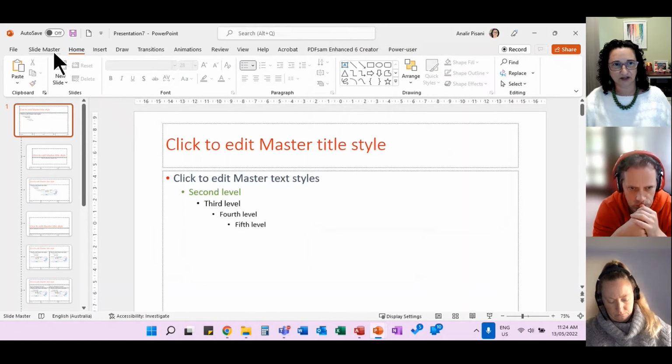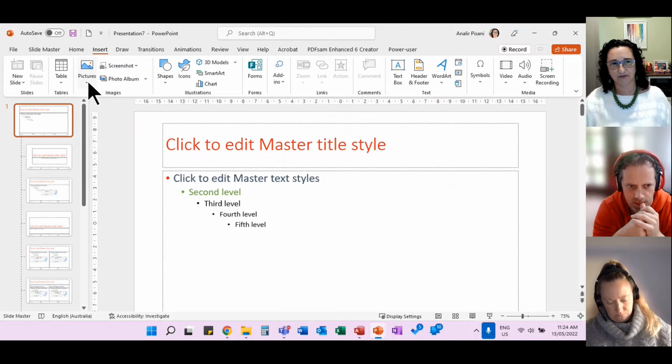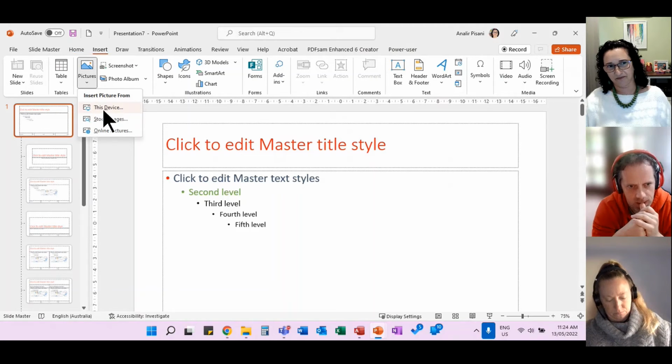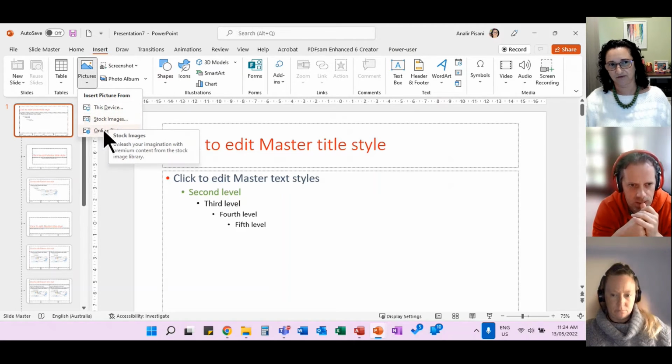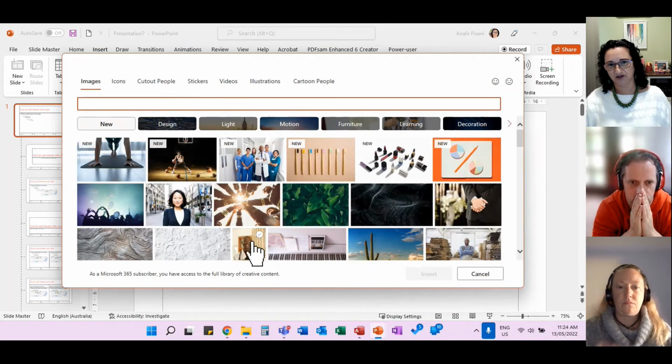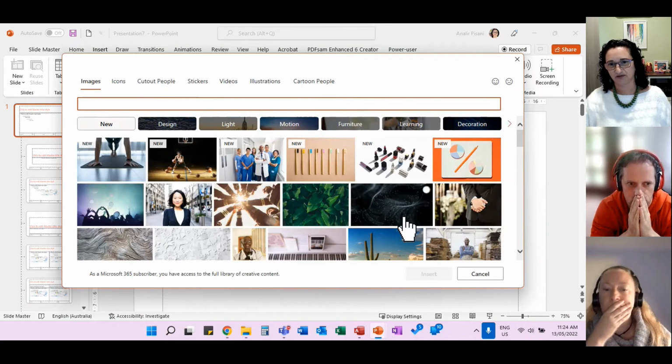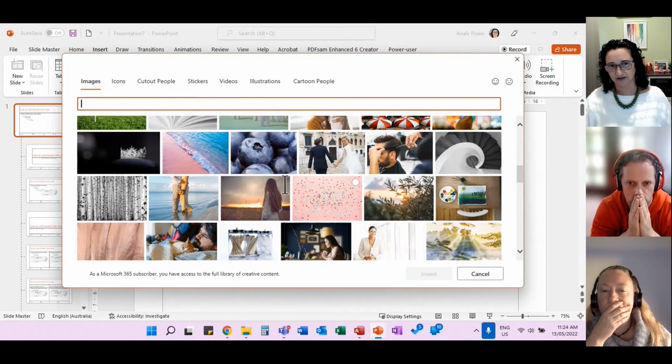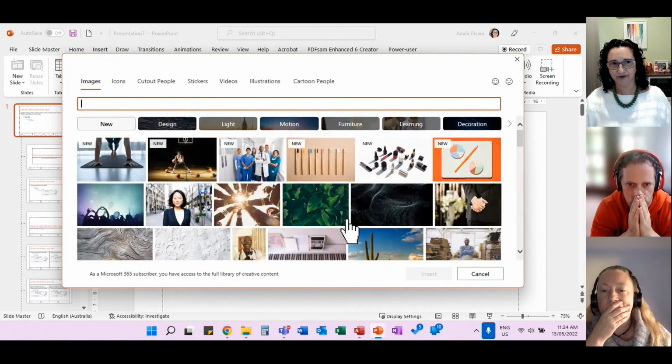But if I was inserting a picture, under insert and picture, that's a picture from your device, from the stock images, from the internet. So it's called stock images. And stock images will get you to this option here, so you can do a search. There's a whole bunch of things reasonably nice already there, ready for you to go.